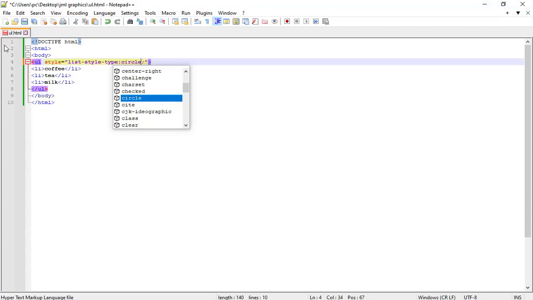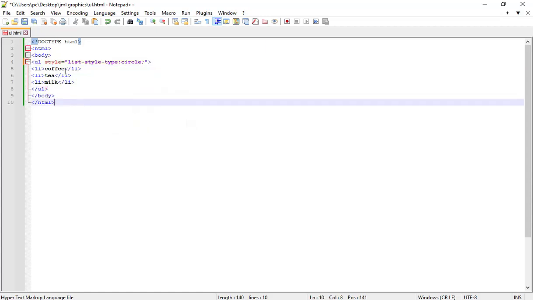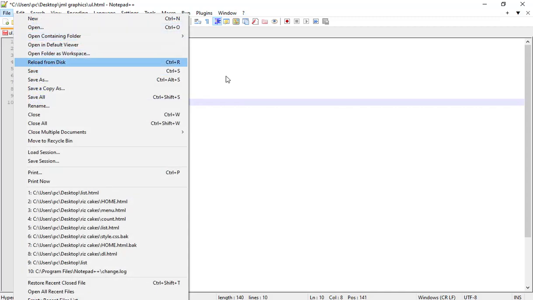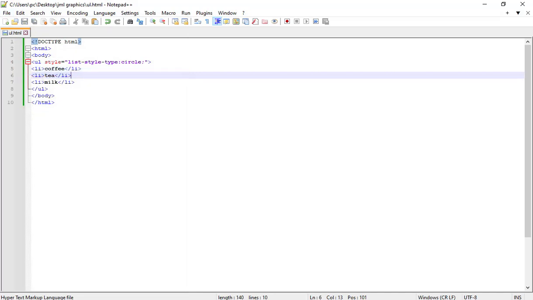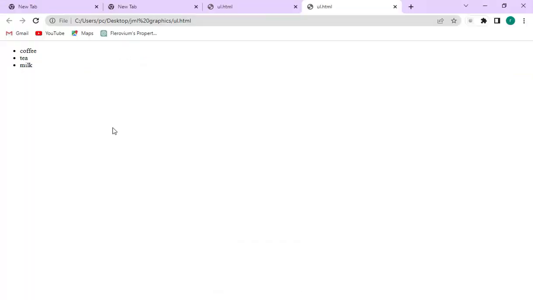So I've set it so that I want the coffee, the tea, the milk to be arranged in a manner whereby we have circles instead of the default one of disc. So we save our work. Let's go back to our browser, refresh it, and there we had the disc, and now we have circles.